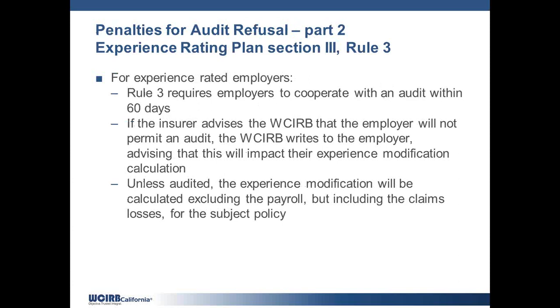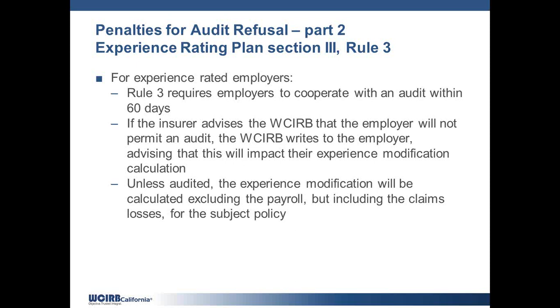There are additional penalties if an employer refuses to cooperate with an audit. For experience-rated employers, meaning those that have an experience modification factor, they may potentially face an additional penalty if they fail to cooperate with the final audit. The calculation of experience modifications is governed by the California Experience Reporting Plan 1995. It contains a provision at Rule 3 directing that unaudited payroll data for policies that otherwise would require a physical audit cannot be used to calculate an experience modification.